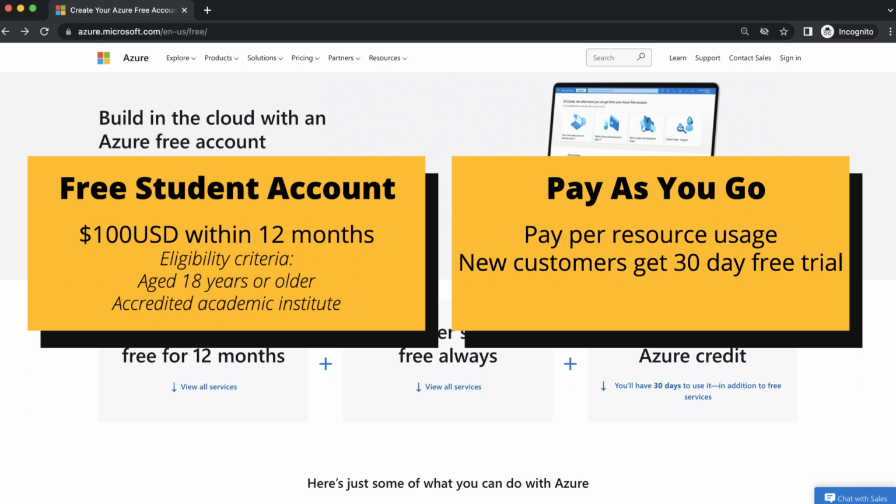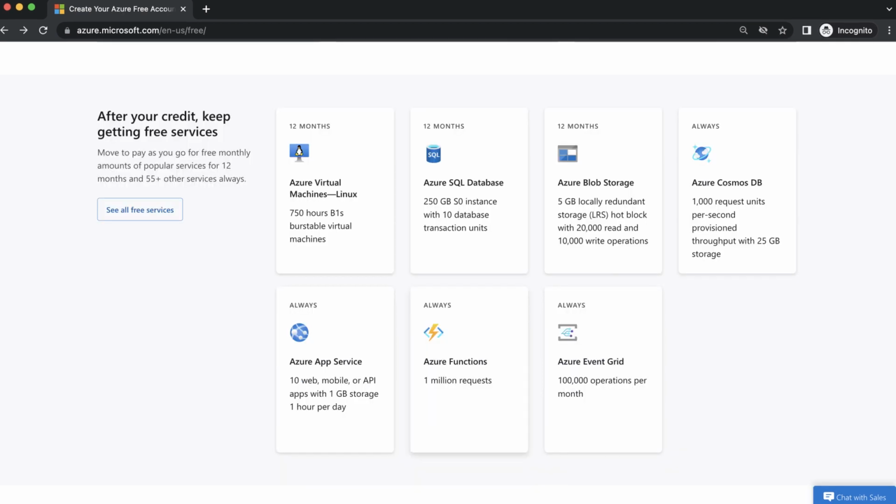Azure also offers pay-as-you-go accounts that are designed for individuals, organizations, or businesses that require Azure services for production use. With a pay-as-you-go account, you only pay for the resources that you use, and there are no upfront costs or termination fees. You can start and stop using Azure services as needed, and you'll be billed based on your usage. With Azure, some services are free all of the time, or at least up to a specific limit. On the web page, if you scroll down, you can view the free services. This can change, but as you can see, at the time of recording, Azure Event Grid is always free, provided that you're below 100,000 operations per month.